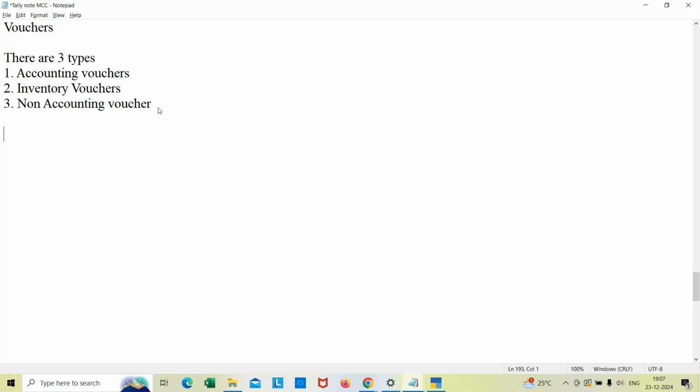Here we have two types of vouchers under non-accounting. One is memorandum voucher, and one more is post dated voucher.